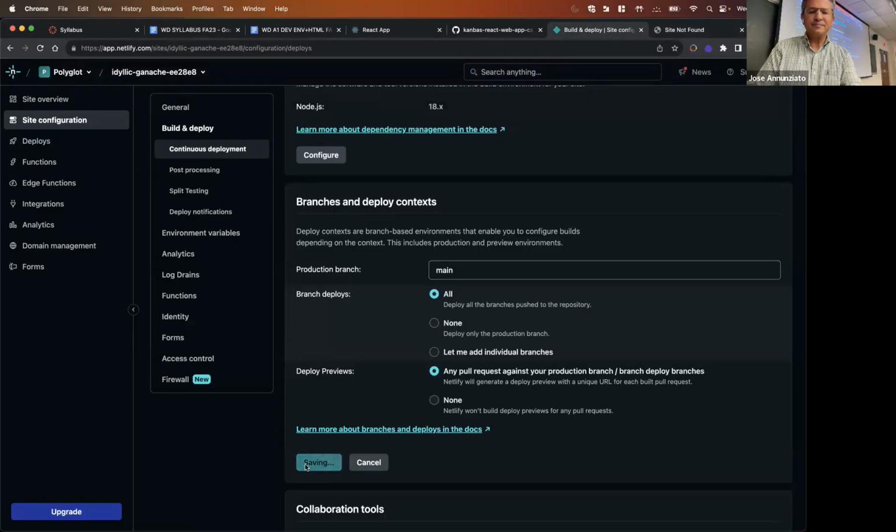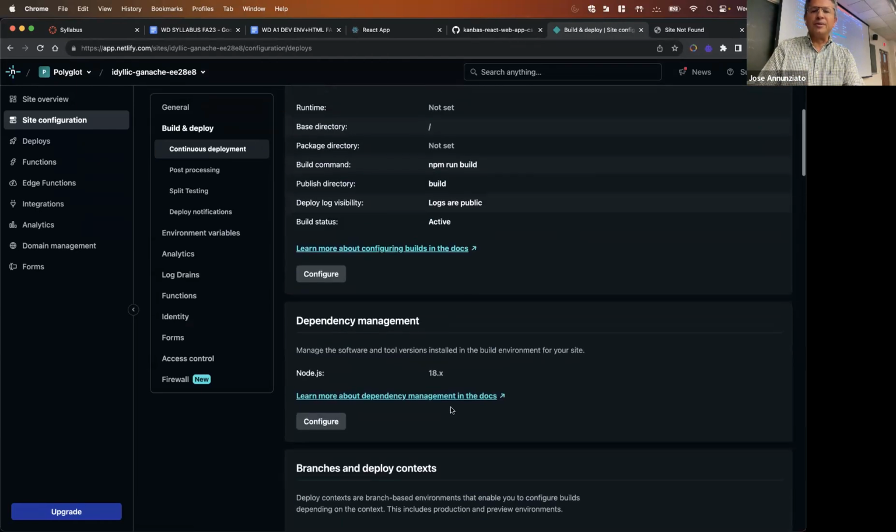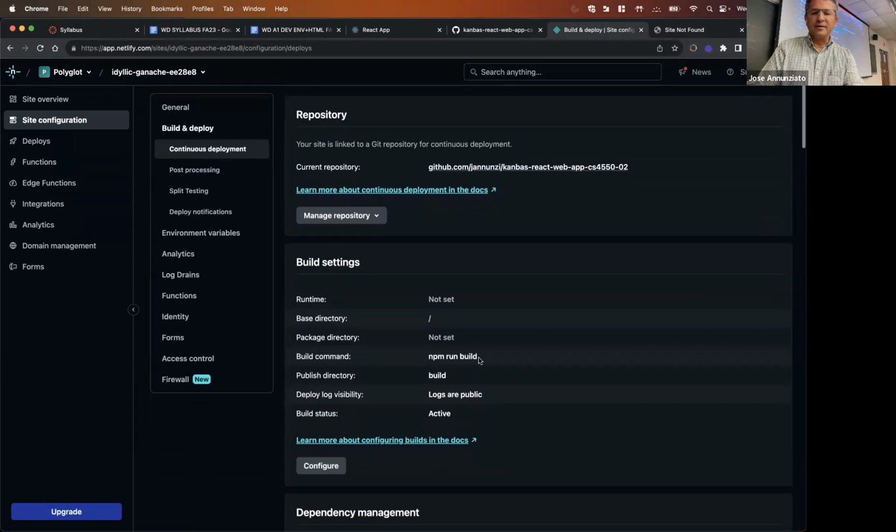All right. So to do that, we're going to say all. We're going to say save. We're also going to turn off continuous integration, right? So here in the build settings, it's doing npm build. This is what we would write locally, just like npm start. We could run npm run build to create a local build. Usually the build command that they're using is a little stricter than ours. It's looking for warnings. It's looking for any unused variables. Like if you declare a variable and you don't use it, it'll fail the build. So it's pretty strict. So we're going to turn that off.